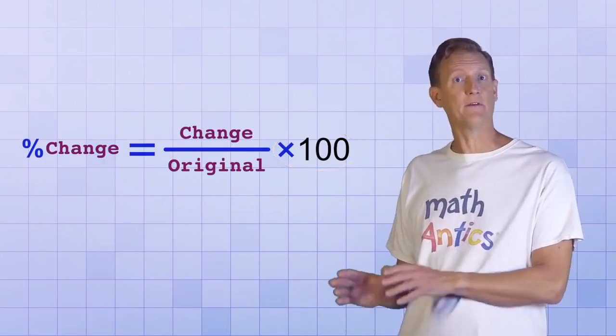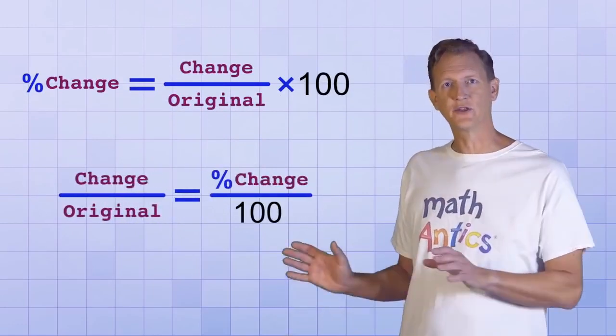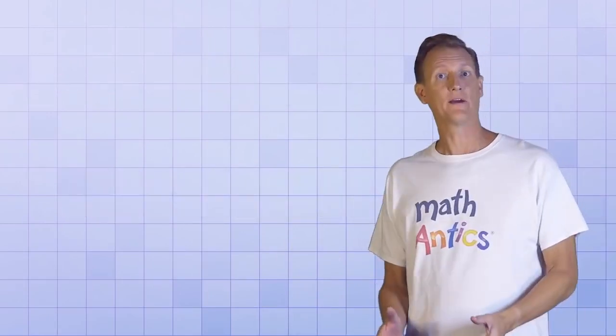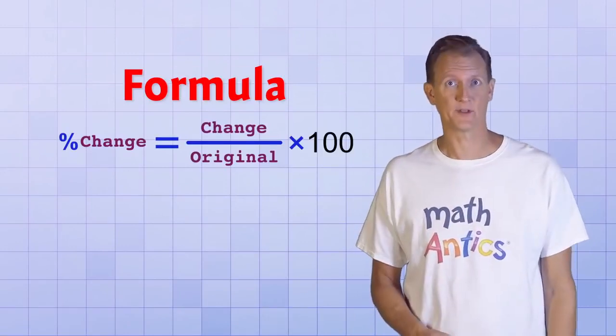This formula may look even more intuitive to you if we put it back in the equivalent fraction form. These are just two different ways of writing the exact same relationship. Now that we have a formula for calculating percent change, let's try using it in a couple quick examples.